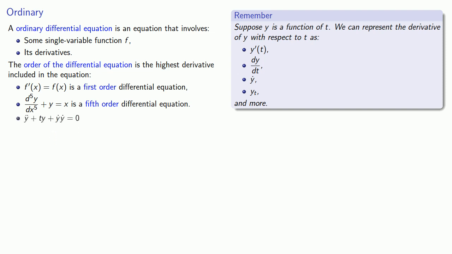Or double dot y plus ty plus dot y dot y equals zero. When we use the dot notation, we almost always imply that we're taking the derivative with respect to t and that our functions are functions of t. So this is still ordinary. And this double dot is a second derivative. So this is a second order differential equation.